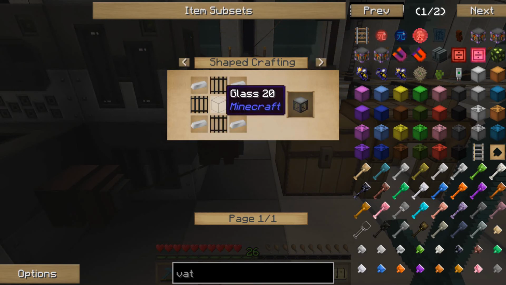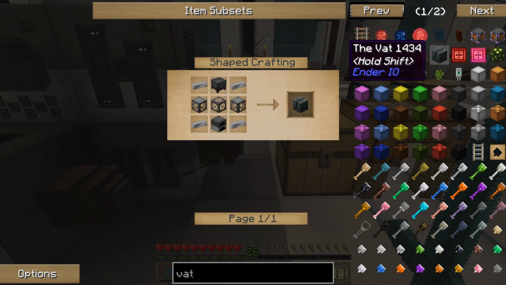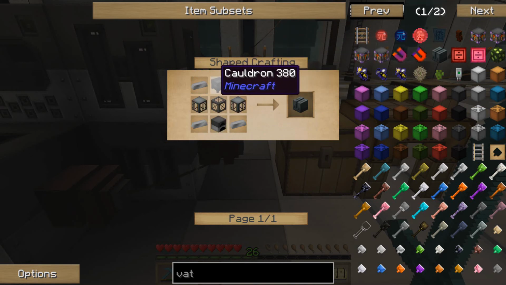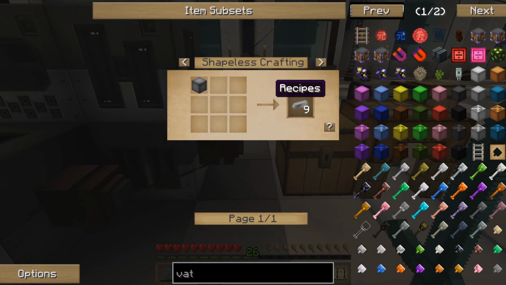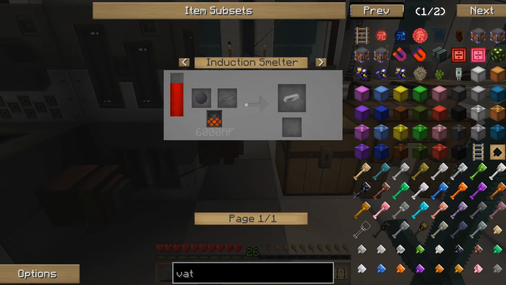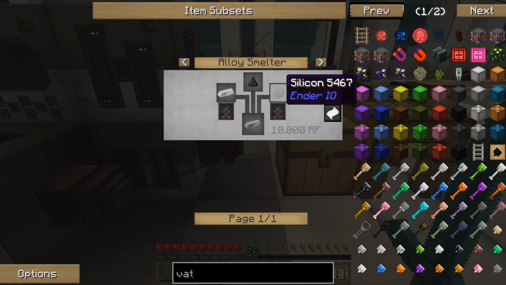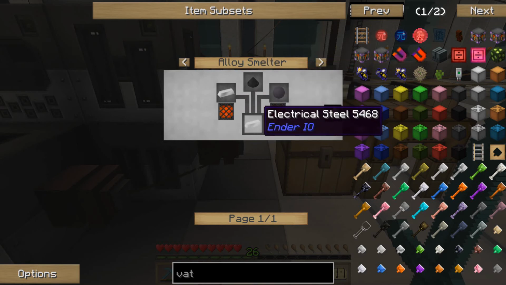And then we're going to need some fluid tanks, which is pretty easy. It's just a whole bunch more iron and a bit more glass, a cauldron, which is more iron, and then some electrical steel, which is just using the, I think you can use the induction smelter for silicon and steel, or you can put iron, coal, and silicon into the alloy smelter.